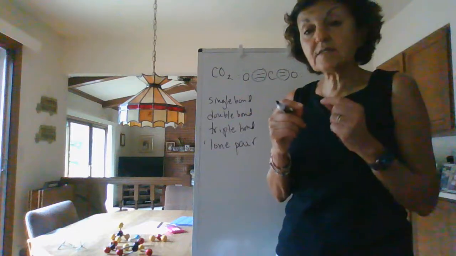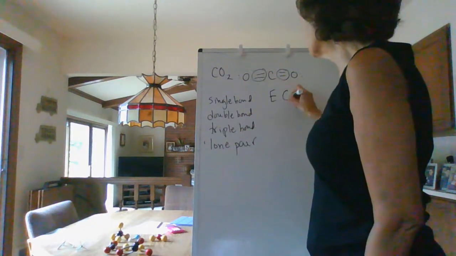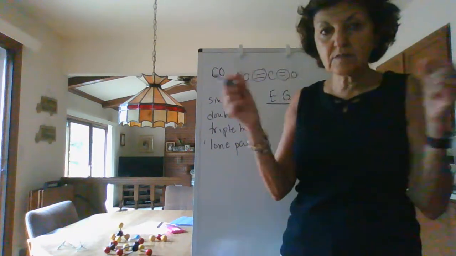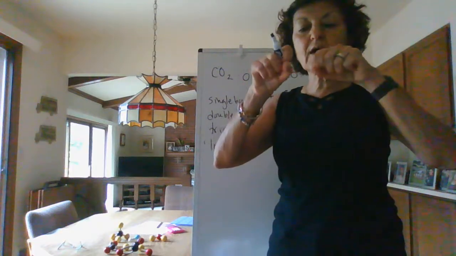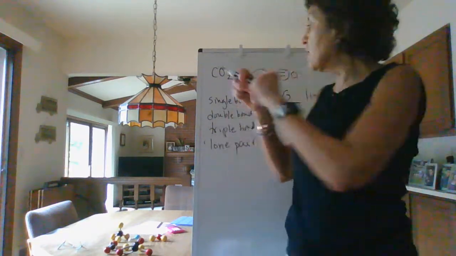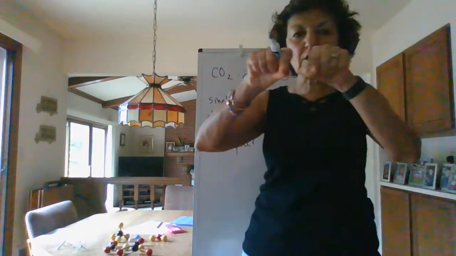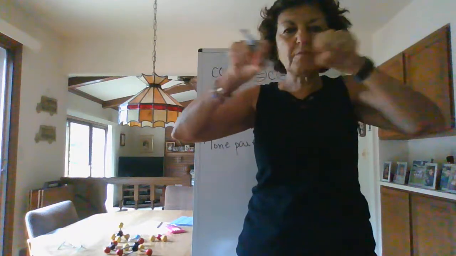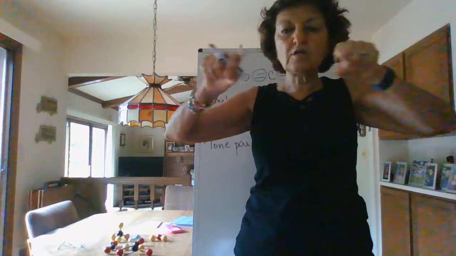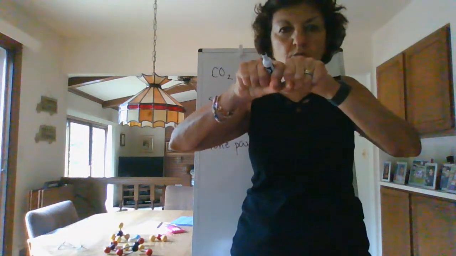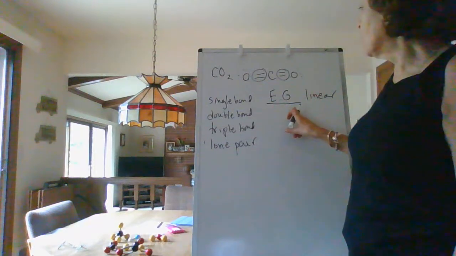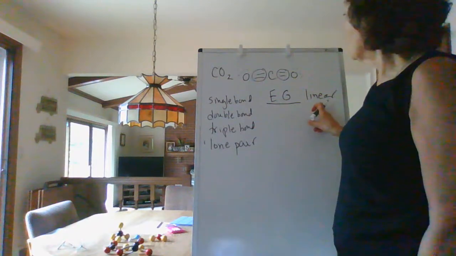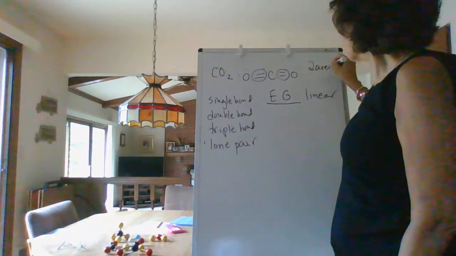Anytime you have 2 electron dense areas, the electronic geometry is called linear. Why? Because anytime you have electron pairs and they repel each other and there are just 2 of them, the best way they can repel each other is to be as far away from each other as possible, this way, not this way or this way. This way they'll get close. But if they're repelling each other and they hate each other, just being linear is the best way to go. So the electron geometry, or electronic geometry, or electron arrangement, is linear when you have 2 electron dense areas, okay?